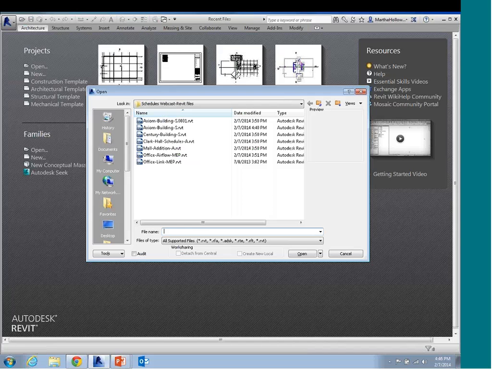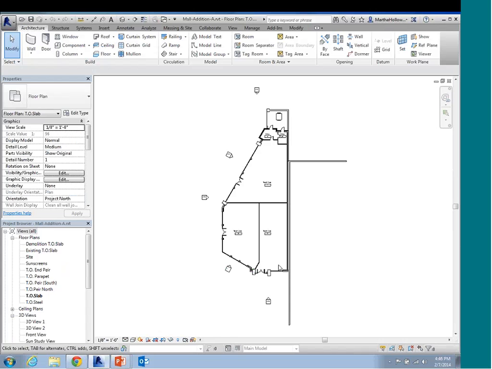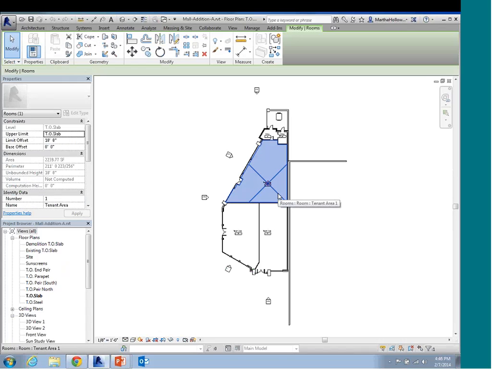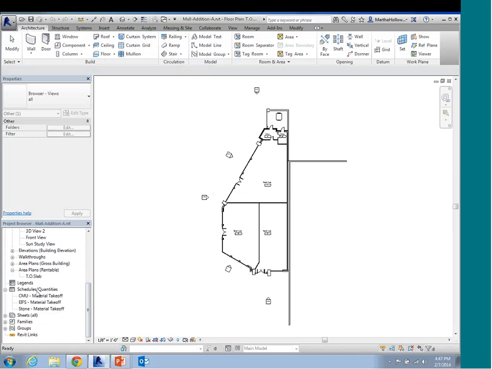Let's see, I'm going to open up Mall Edition. So here we have a mall. There are rooms in here, so you can see this one. I'm just selecting one of the rooms so you can see what they are. There are also areas set up so that this is already ready to do the schedule that we need to.